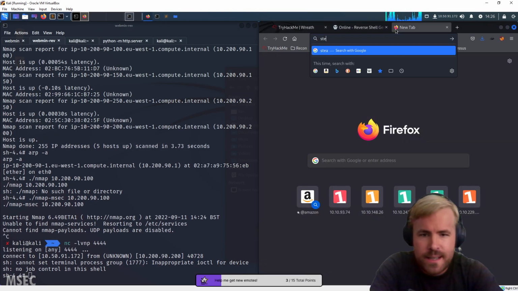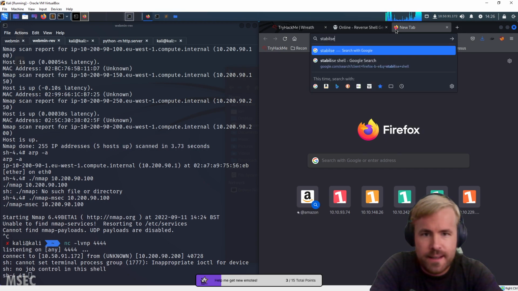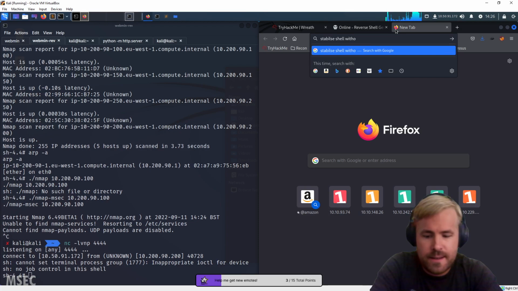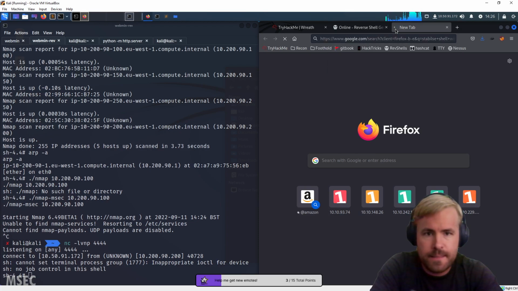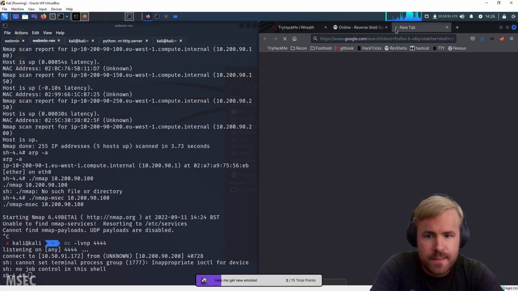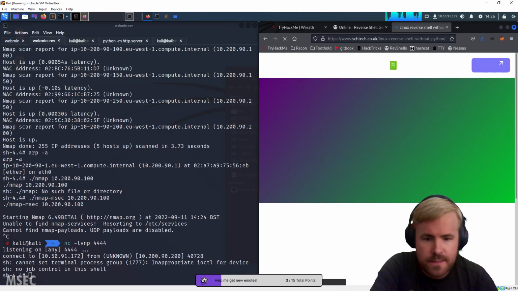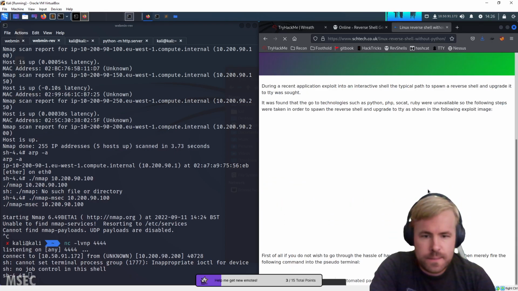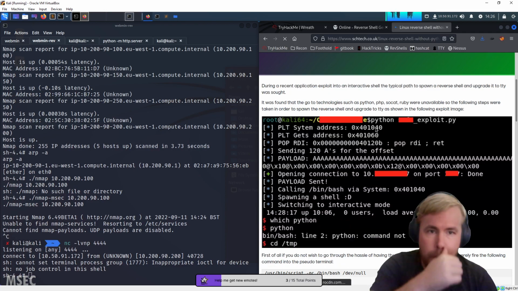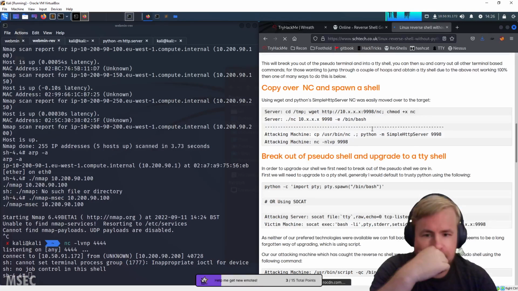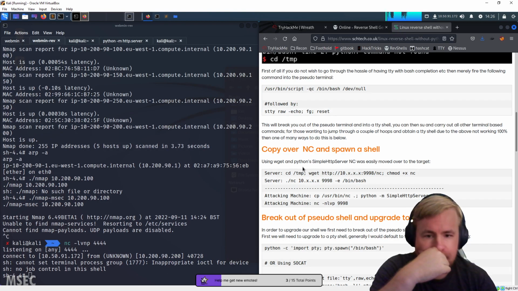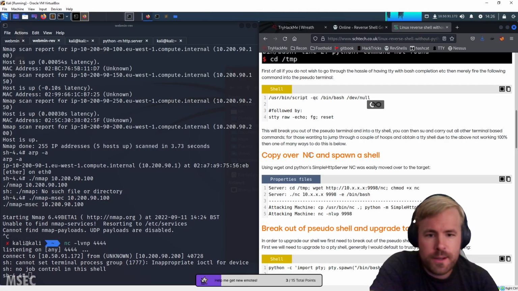How do we stabilize the shell without Python? Let's get stabilize. Copy over netcat and spawn a shell.